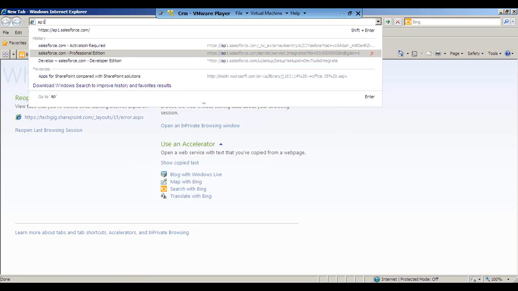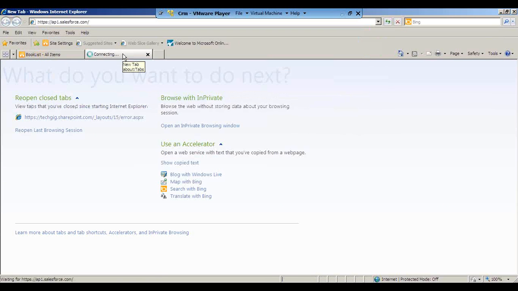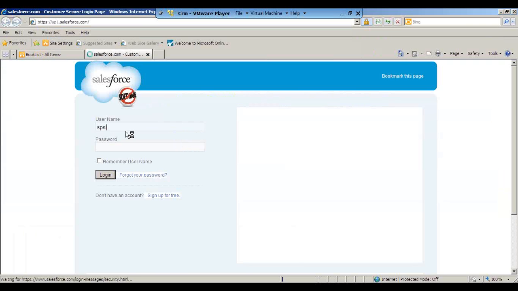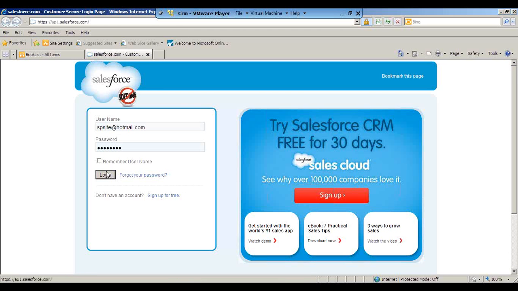Currently I'm within my VMware machine. I'm logging into the About the code, I will share all the code on my blog.